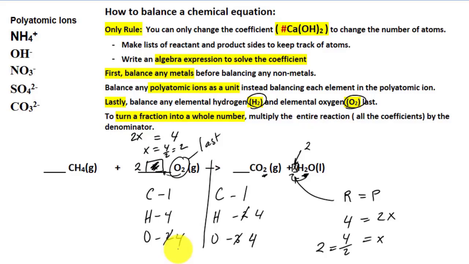So that's how you use your math skills in chemistry to balance chemical reactions and to prove the law of conservation of matter really exists. The number of moles of reactant must equal the number of moles of the product. As well, because the moles are the same on both sides, the mass is going to be the same, as well as the number of atoms. And that is the law of conservation of matter.